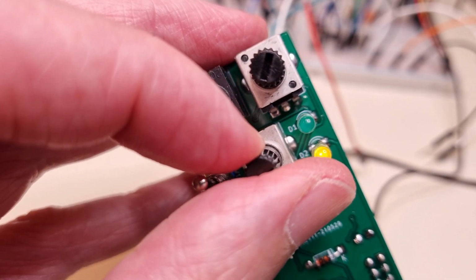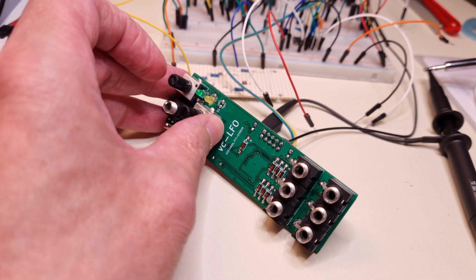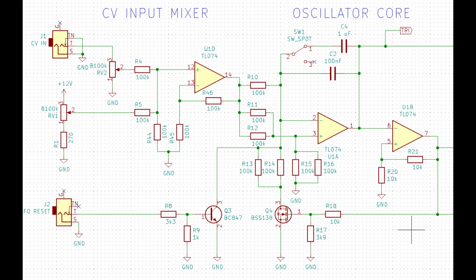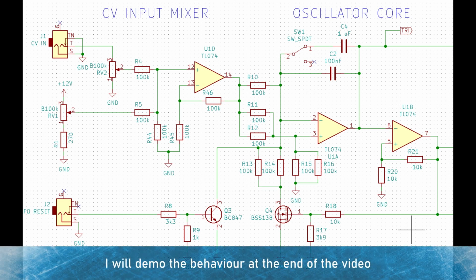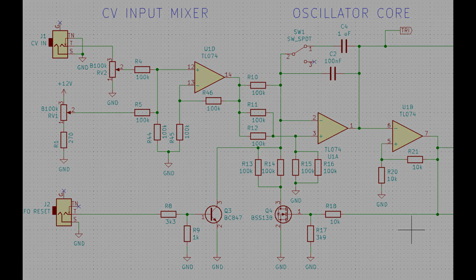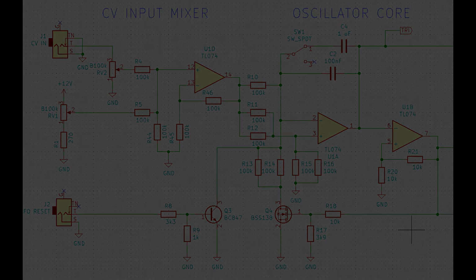The testing was done with an oscilloscope, and after adjusting a couple of component values, I faced the final remaining issue, the sync input. The input is level triggered, but it should of course be edge triggered. Right now it will keep the oscillator core in a reset state as long as the input is above 5 volts. I think that the LFO will be more useful if the oscillator is reset by a negative to positive transition, because then I can connect a square wave from a clock divider to the sync input.